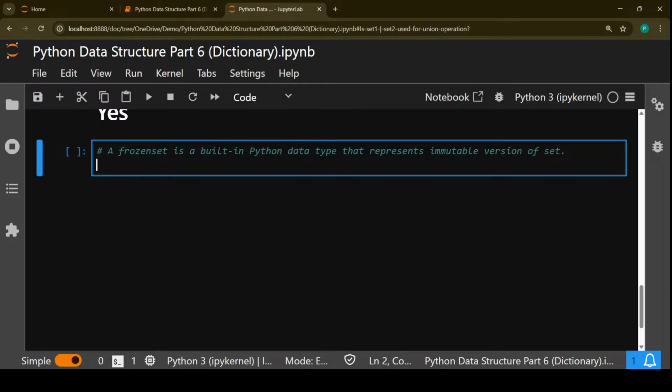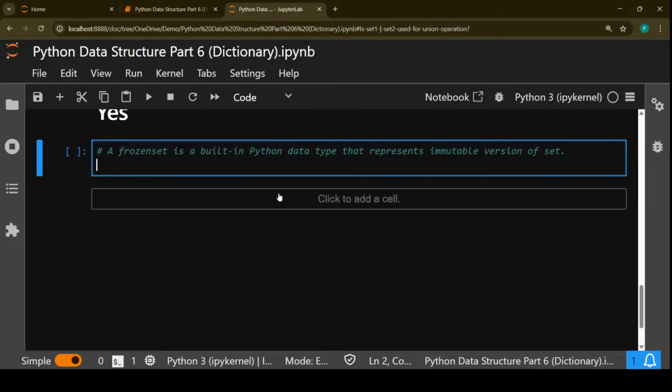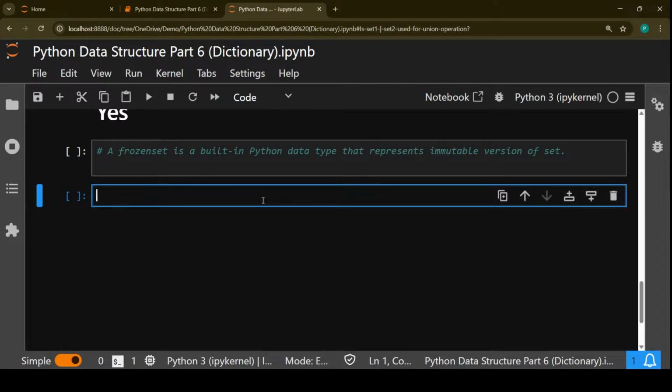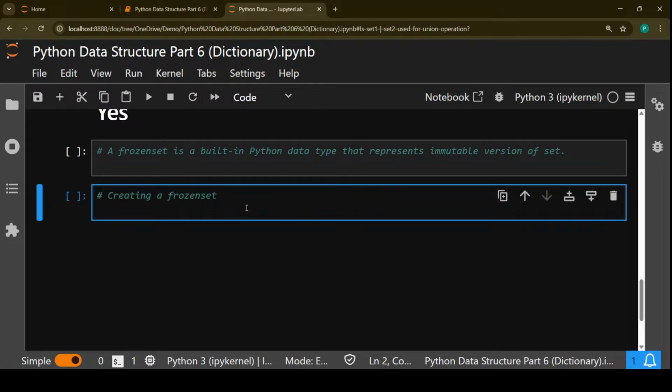So let me show you how we can create a frozen set. Before that, let's create a normal set first. How can we create a normal set?